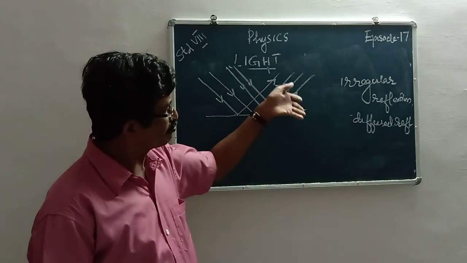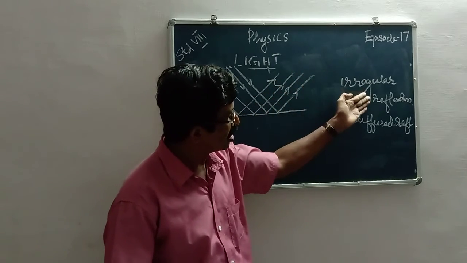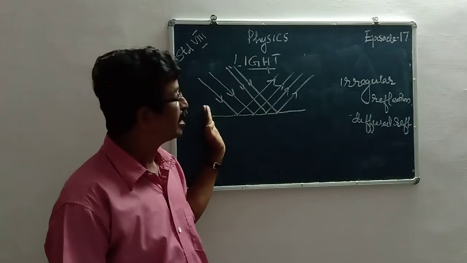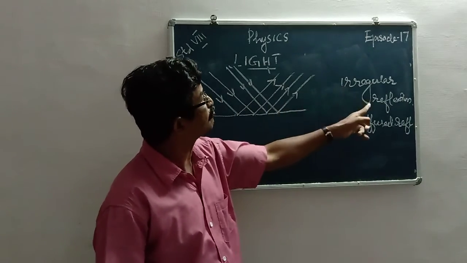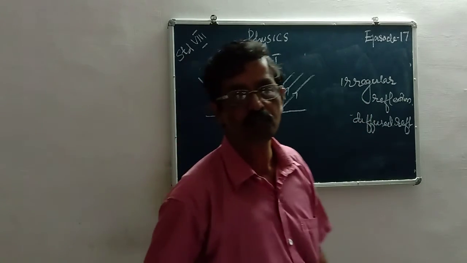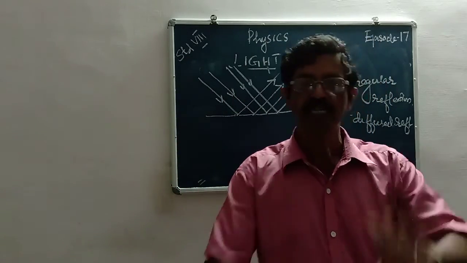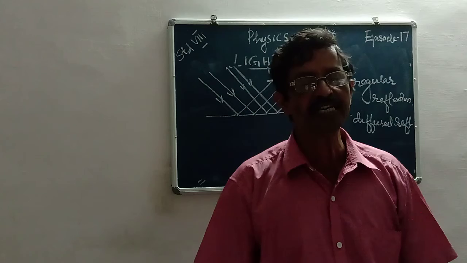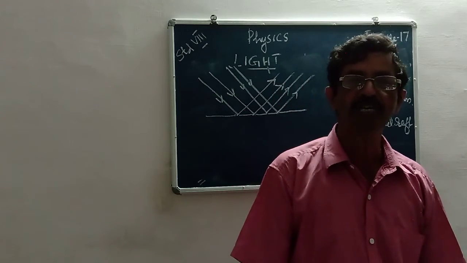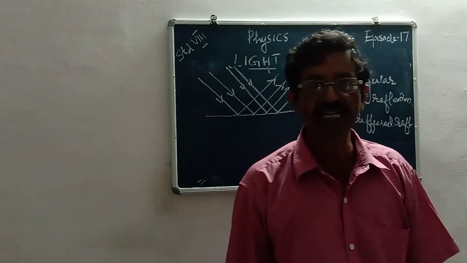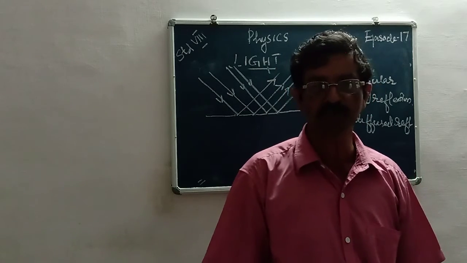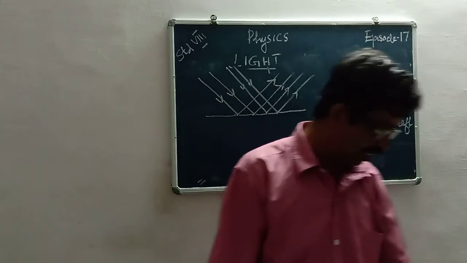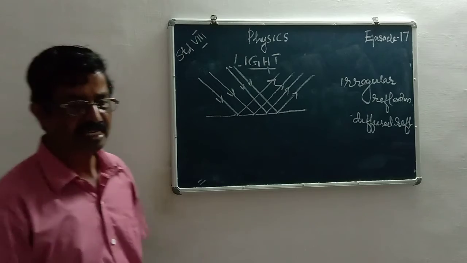There are two types of reflection. One is irregular or diffused reflection. Another one is regular reflection. Sometimes you may think that in irregular or diffused reflection, the laws of reflection are not obeyed. Actually, it also obeys the laws of reflection. But even though it is a plane, the surface is not smooth, because of that the reflected rays are not parallel. Okay, with all these things, today what are the things we discussed?